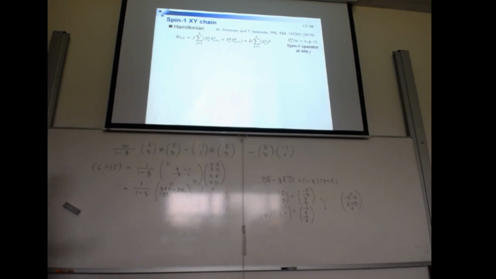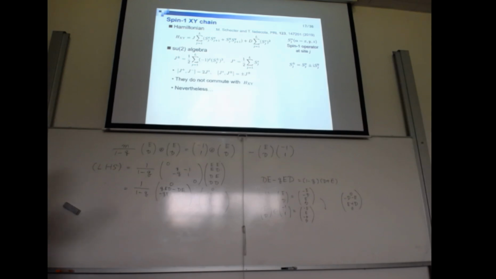Next, let me review the spin-1 XY chain. Here's the Hamiltonian of the model: you have an XX plus YY interaction, and this is a Sz squared interaction. This is a spin-1 model, not a spin-1/2 model, so Sjz squared is not 1, something; locally it is a 3 by 3 matrix. Interestingly, you can introduce this kind of SU(2) algebra here. Here, J plus/minus is the sum of Sj plus/minus squared. But this is not really a spin raising or lowering operator, because S plus squared raises the spin twice, and S minus squared lowers the spin twice. So it's not a simple raising or lowering operator. Nevertheless, they satisfy this kind of SU(2) algebra.